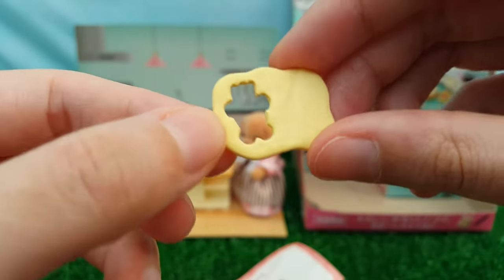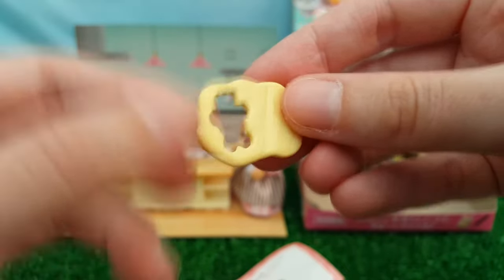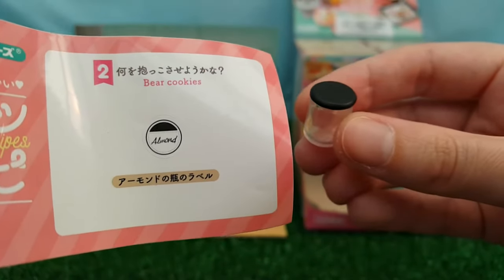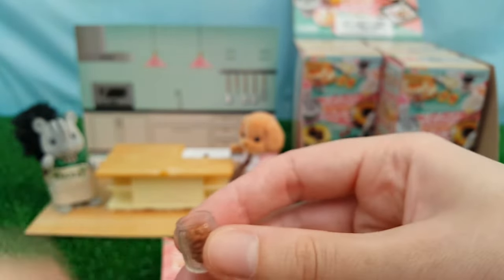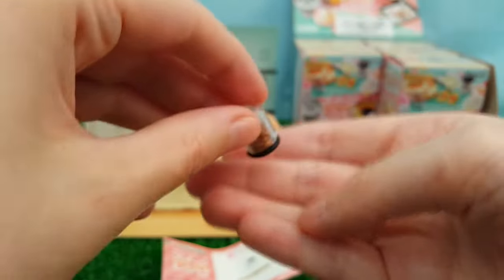Some dough with a bear shape cut out. Again, that looks really nice and detailed, and there's an indentation there for the rolling pin that we'll see in a minute. I think this is a lid to a jar. Haven't found the jar yet. Oh, here it is. Here's the jar and the little lid that goes on the top. And this one also came with a sticker, which is for this jar. So these are going to be almonds. And here's the little almonds to go inside. And that lid sits on there quite firmly. Pop the sticker on that in a minute.